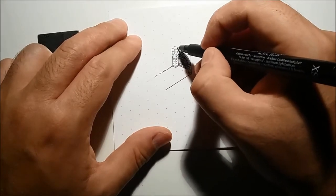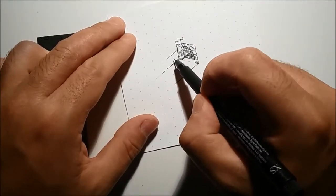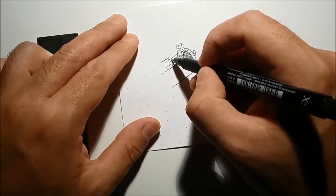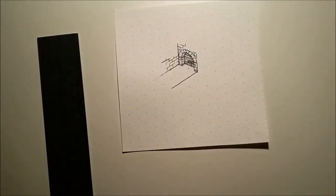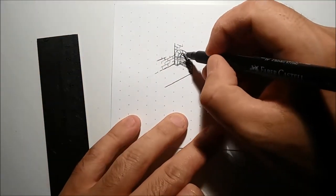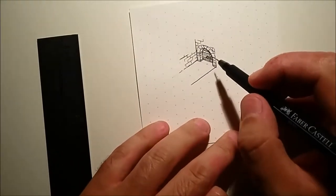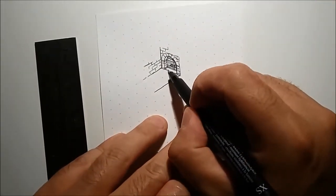I kind of go a bit mad with these brick marks on the wall. In a way, the point of all this texture is just to reinforce that sense that you're looking at a 3D shape. So all those horizontal lines need to follow the lines of the grid, and all the vertical marks have to be straight up and down. As I said in my last video, I like to outline all depth changes with a slightly thicker marker. So you can see I grab an S, a small marker, one slightly thicker than my XS, and I outline the inside of that archway there just to show that there's a depth change between the near side of the arch and the hidden part of the door.